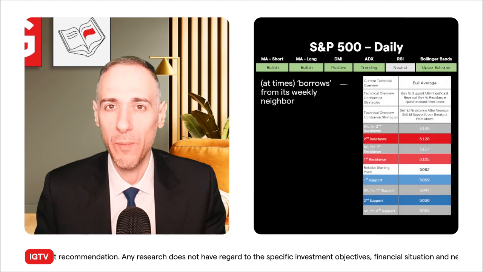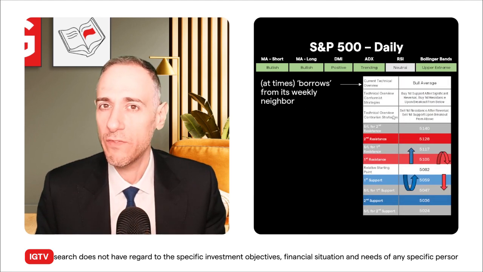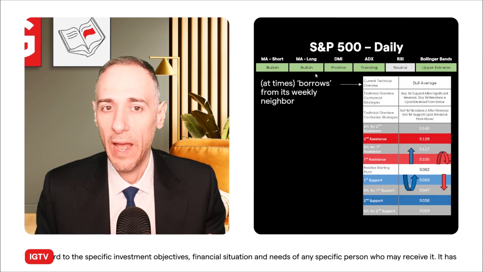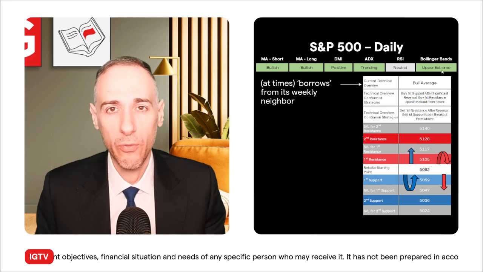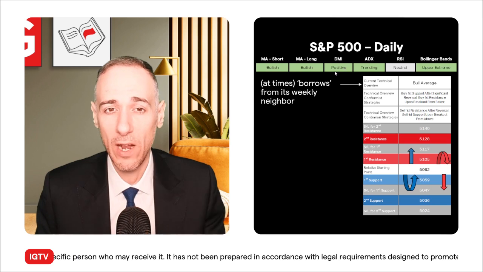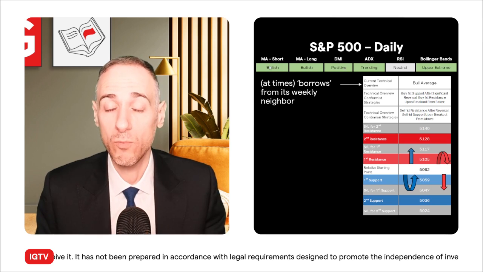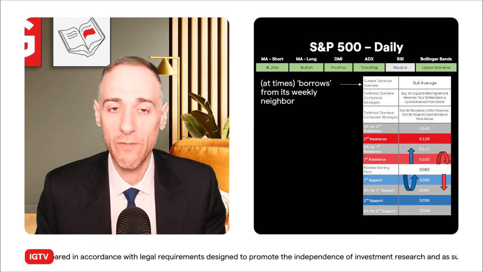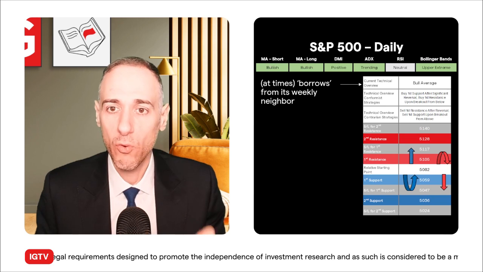So what about on the daily time frame? Now here's where it's a little bit trickier because, just a middle of last week, a couple of these would have been neutral. So you've got three: price with respect to the Bollinger Bands, the DMI, because the gap isn't that high, as well as price with respect to short-term daily moving averages. These can easily flicker from green to neutral.